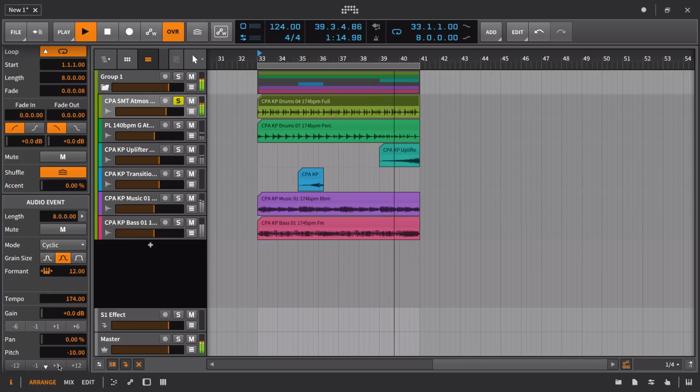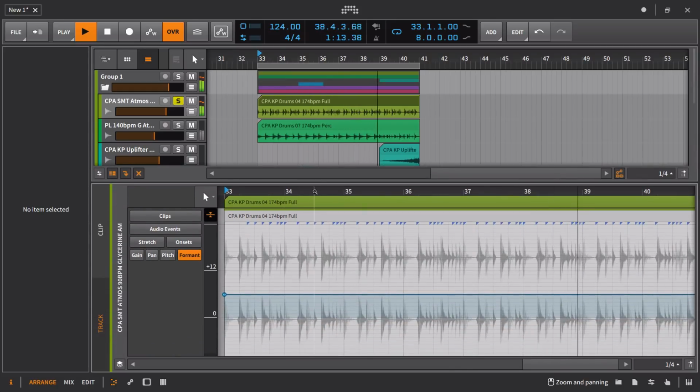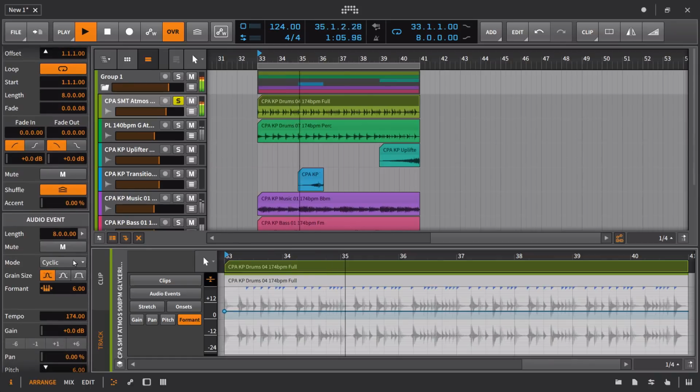Sounds pretty cool. Definitely useful for a special effect. Not really appropriate for drums, but this might be appropriate, and you can automate this as well. You can access it inside of the audio clip. If you want to draw things around, you can definitely do that. This one would be more appropriate as a special effect, actually maybe on that uplifter. But moving right along.